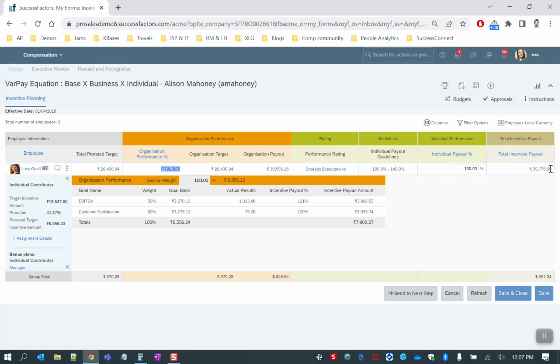In that way, we don't have any discrepancy. But if we use the standard column provided by the system for total incentive payout and this bonus equation, we have to be aware that even though it says times percentage of business achievement times individual, it's still using numbers in the back end.